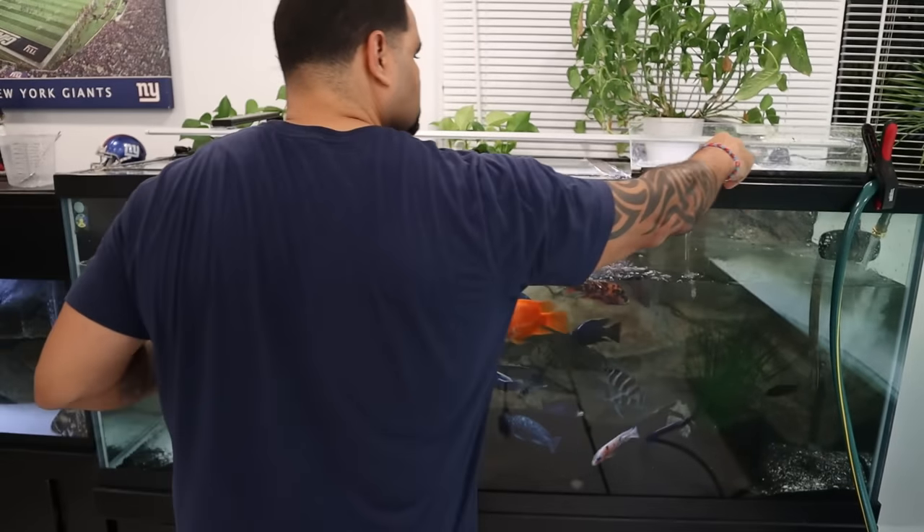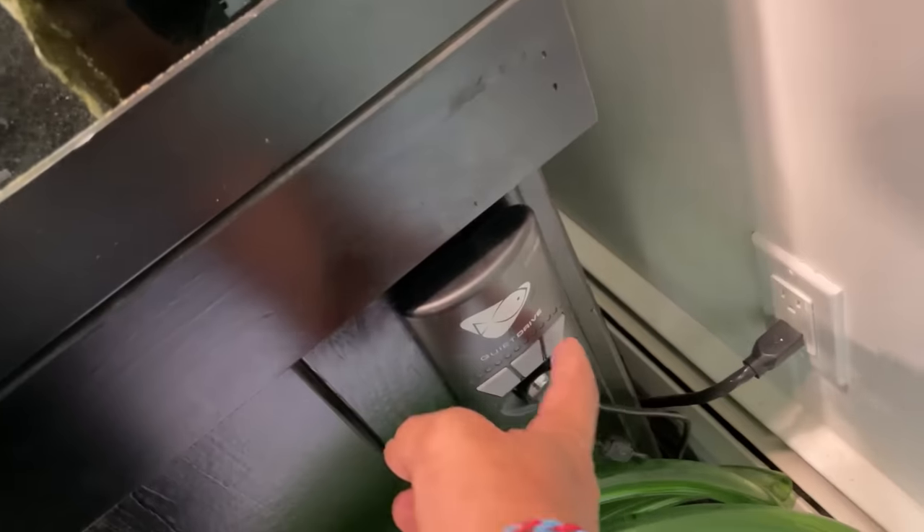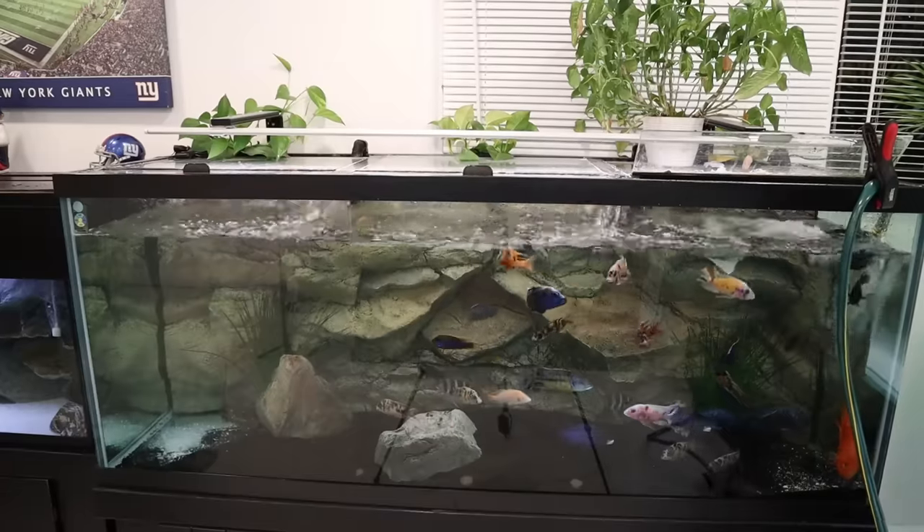Some people are going to say I add a lot of stuff to my tank. My first reaction is: these are African cichlids — you've got to do different things when you keep fish that are not typical everyday aquarium fish. And if you like the way my fish look and the way my tank looks, try using the stuff I use and doing the methods I do. If you don't want to, the choice is always up to you. Then the wave maker gets submerged, so we turn that back on — and the wave maker is going to help mix up that salt and get it dissolved in the tank.